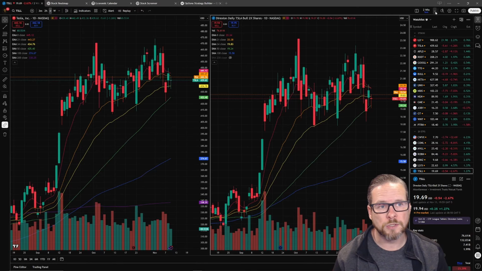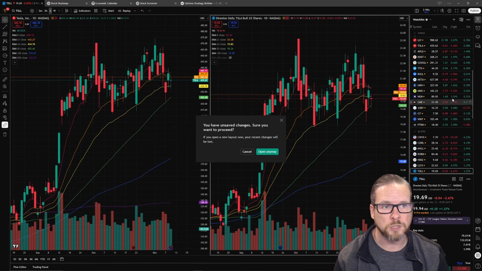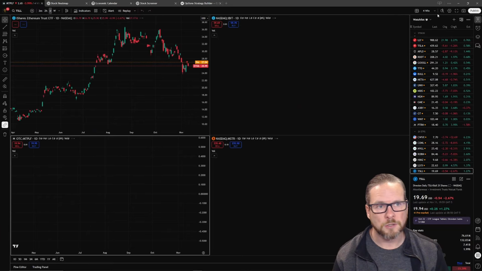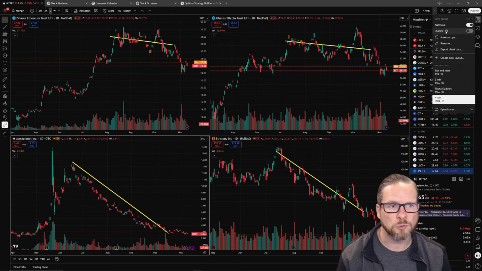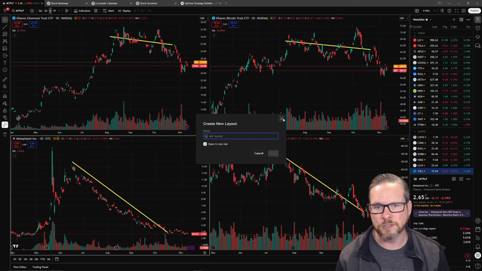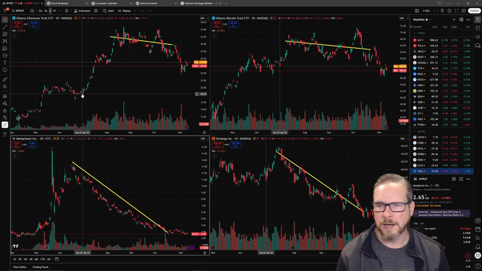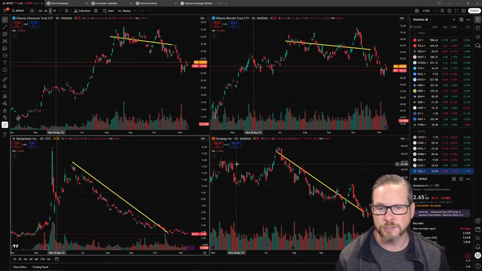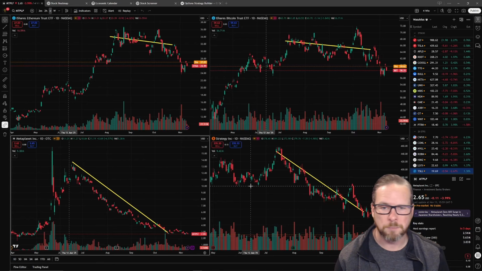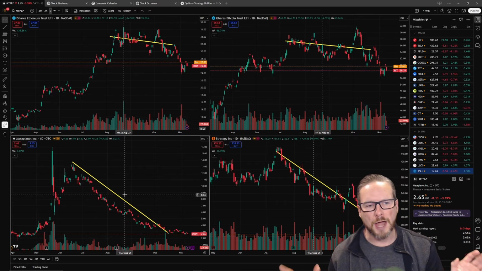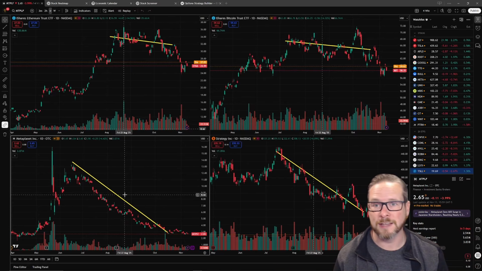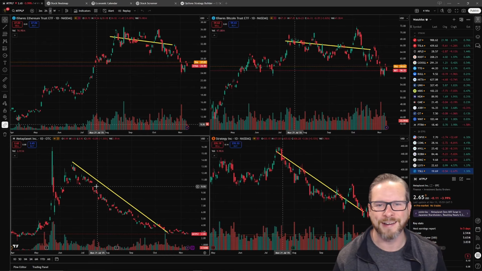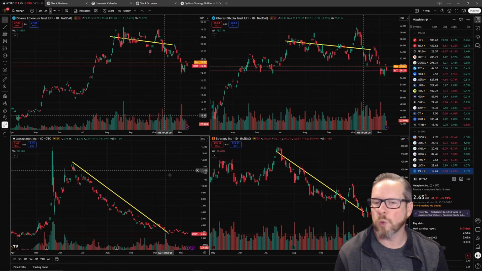Another one that I use is a 4-window layout, which by the way, if you haven't already, you might want to save these or create a new layout here in order to save these to be easily accessible. And in this layout, I happen to be checking out Ethereum and Bitcoin versus a couple of treasuries, Metaplanet through Strategy, and not to get onto that topic because that's a huge tangent that we could go on for quite a while. I just wanted to look at all 4.